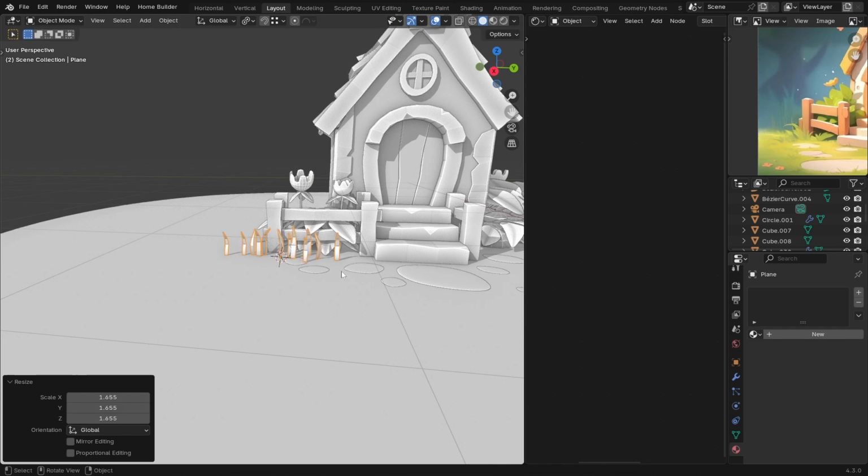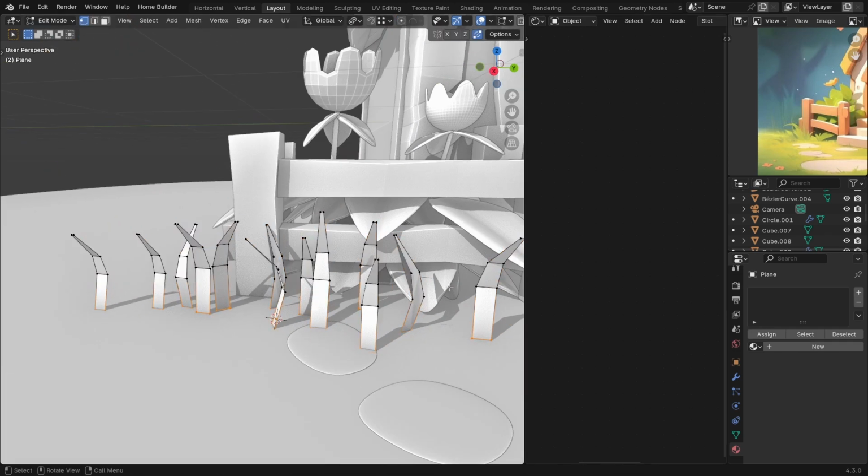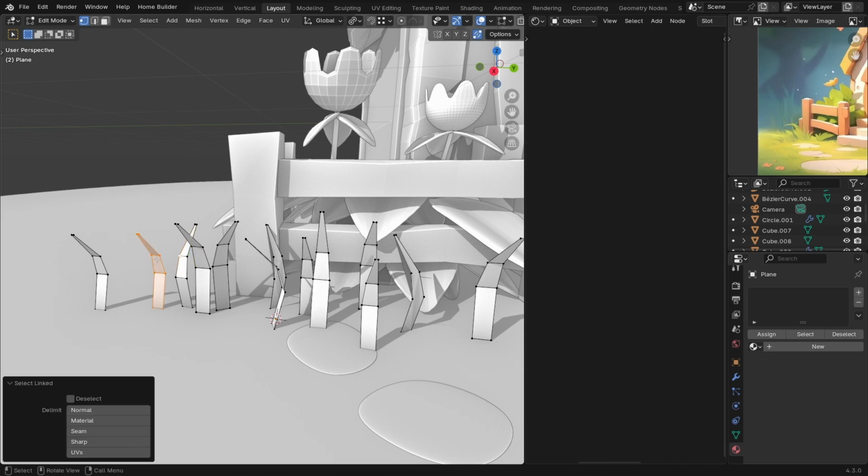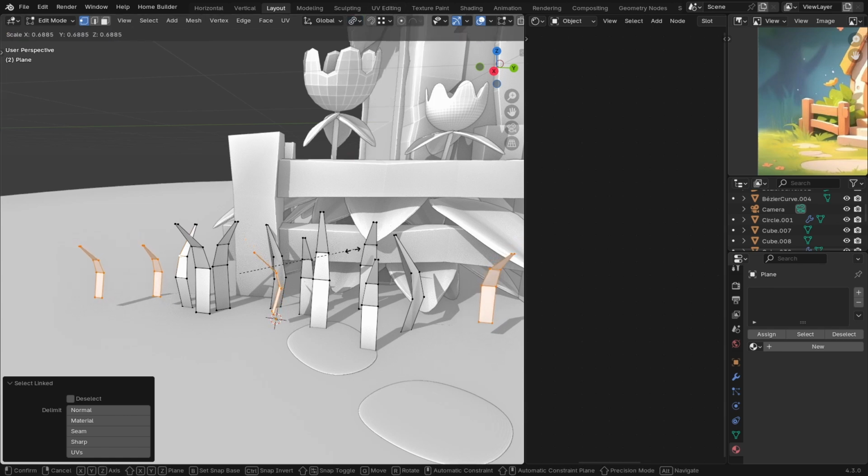We can scale those. Of course, we can enter Tab and select any of these by L, and we want to set it to 3D cursor and we scale it down.